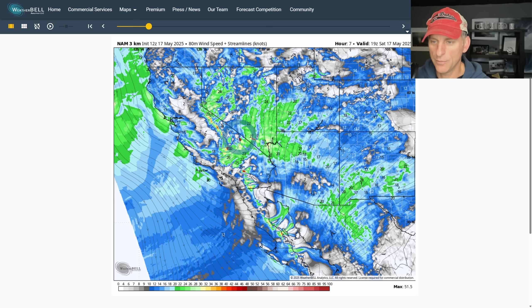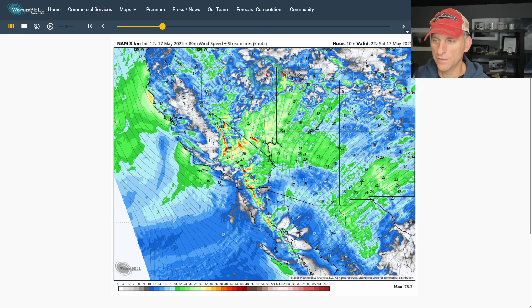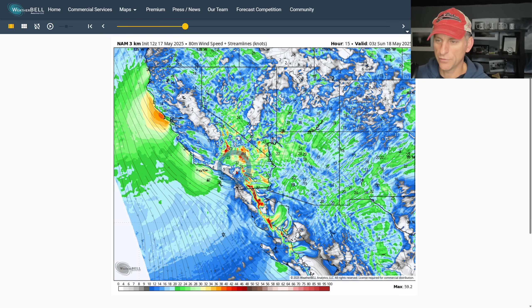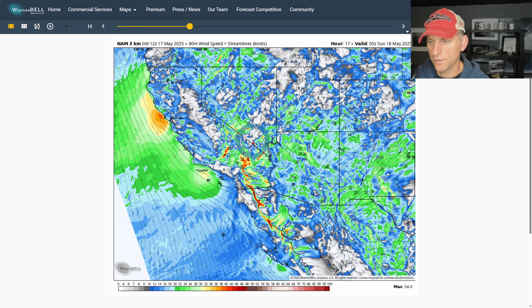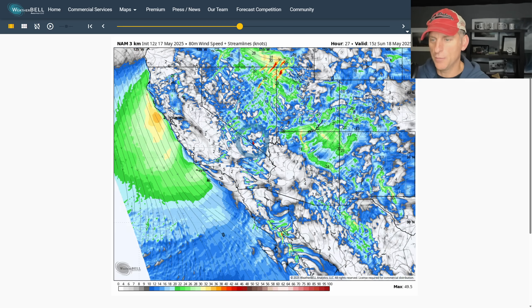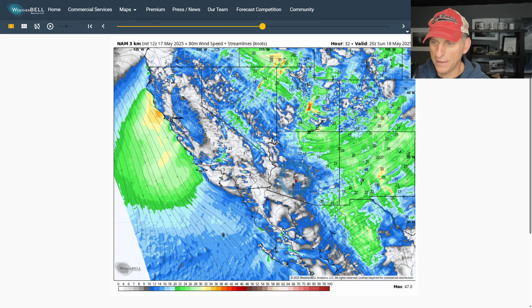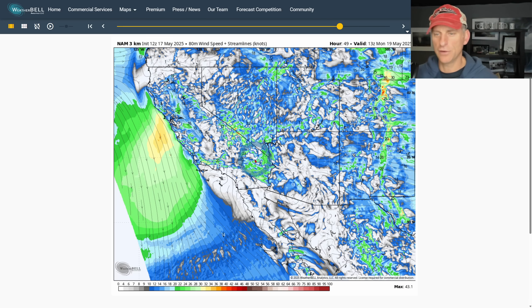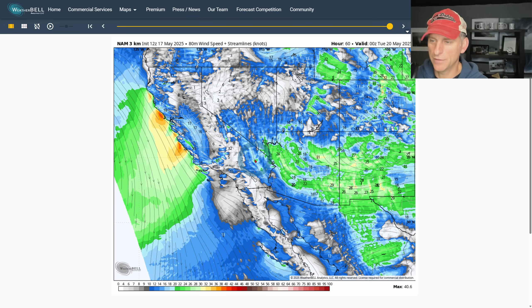Another thing with these troughs — they kick up the winds. Look at the ridgetop winds right now: northwest winds, westerlies turning southwest — that is the shape of that trough digging down across the Southwest USA. Some of these winds across higher terrain and desert areas could have gusts over 50 miles per hour. You can see that wind shift turning to the north as we go through Saturday night and into Sunday morning. Going into Monday, winds remain fairly brisk across the desert areas, then push across Arizona and New Mexico, with gale-force winds up and down the California coastline all the way through Monday afternoon.